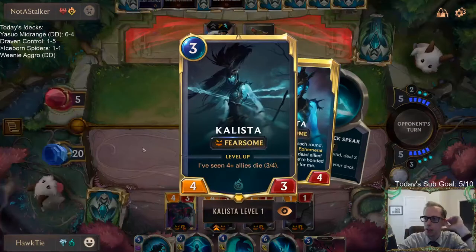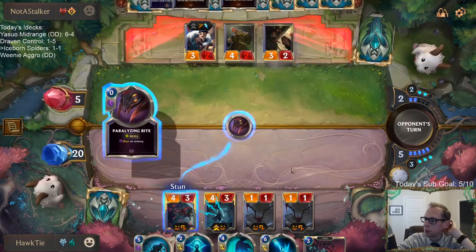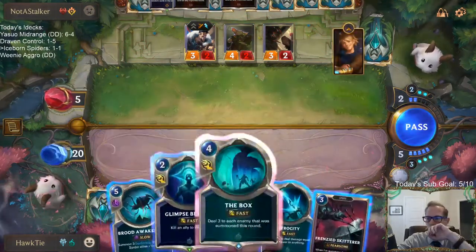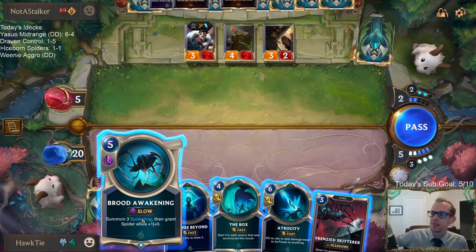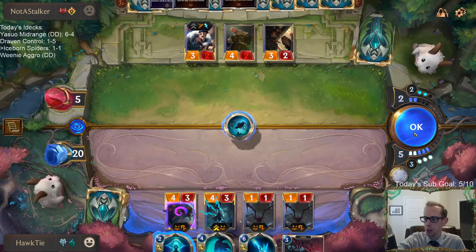So Kalista's seen 3 units die. I can use Glimpse Beyond to make it 4. It can't be less than 0%. Alright, I guess it can't. You're probably right about that. It probably can't be less than 0.